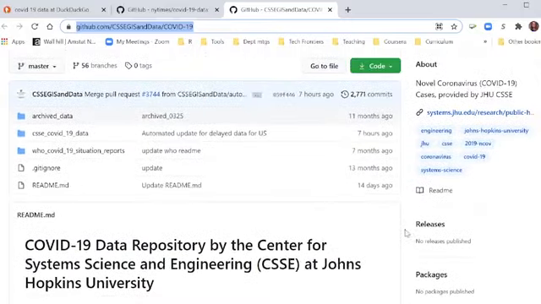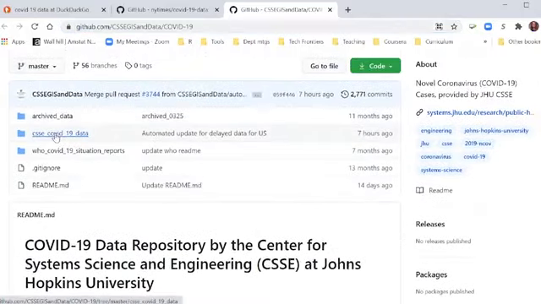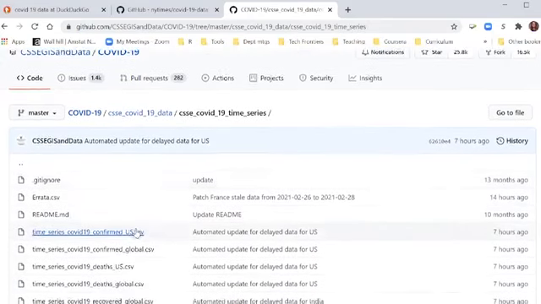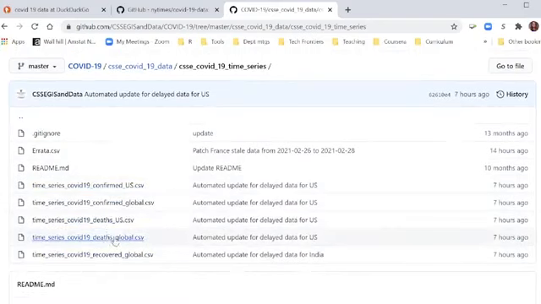As I look there, there are some data sets here in the time series that I think are the ones I'm going to use. So I'm going to use these data sets as my starting point. One of the first things we have to do is to identify where we're going to get our data and if there are any problems with that. Then we have to read in our data and see what we have. For this, we're going to go to RStudio and read in these data sets.